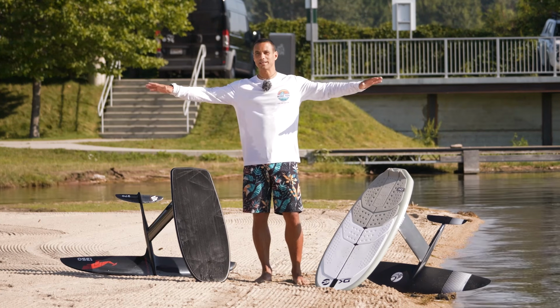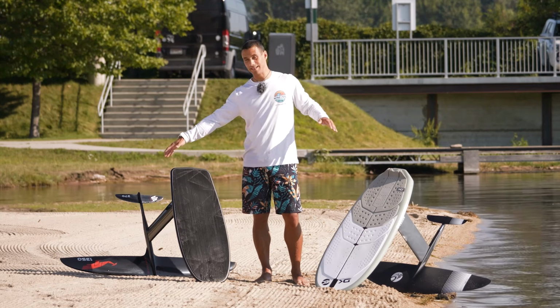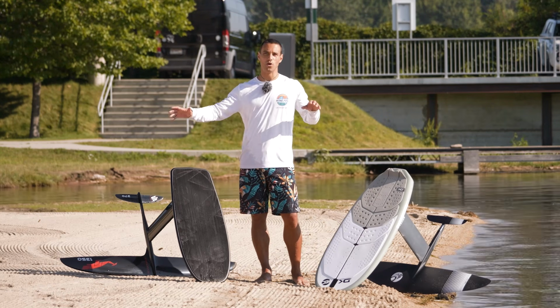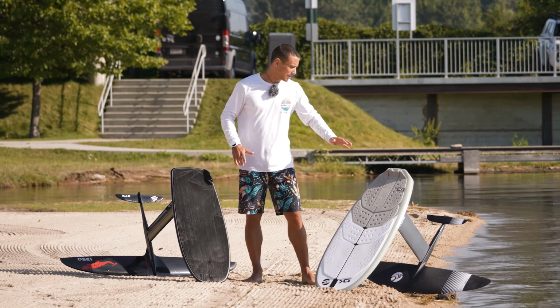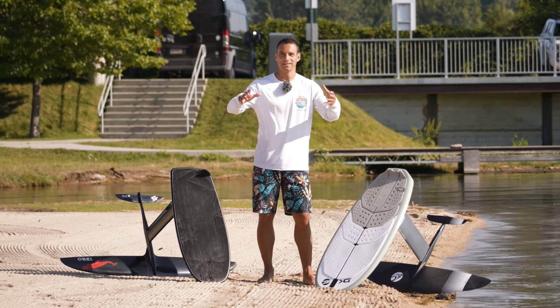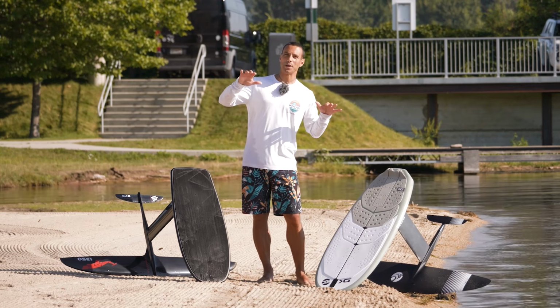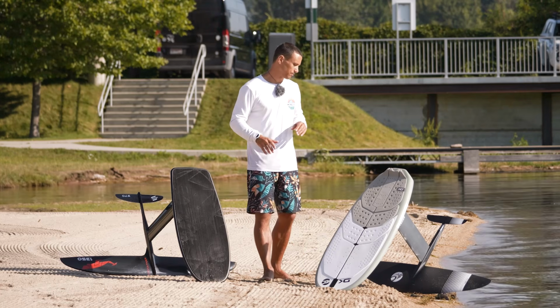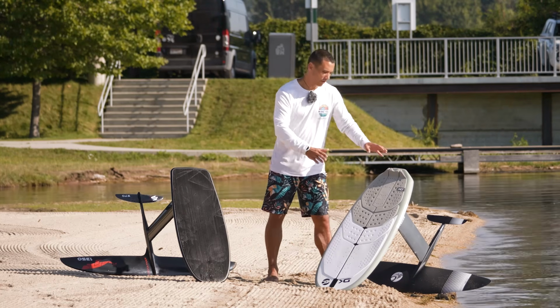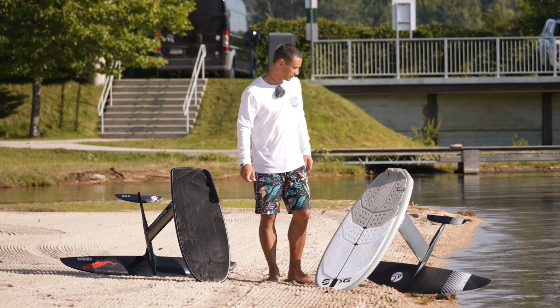Basically, the high aspect doesn't go side to side very easily in these sizes, so it's not as forgiving. If you start to lose your balance, sometimes you can't correct it. Whereas with a lower aspect foil, it goes side to side easily, so if you do make a mistake, you can correct it and you will be able to save it. So that is why today we're gonna do mostly on this foil, but I'm gonna show you also how I do it on this one.